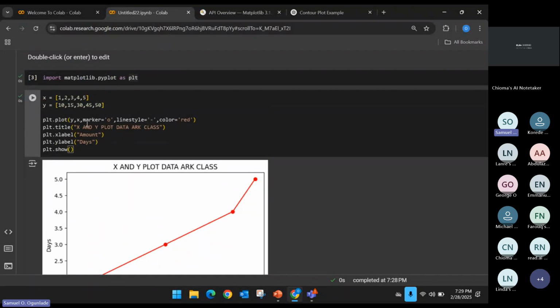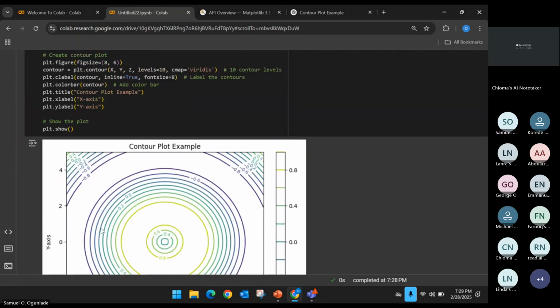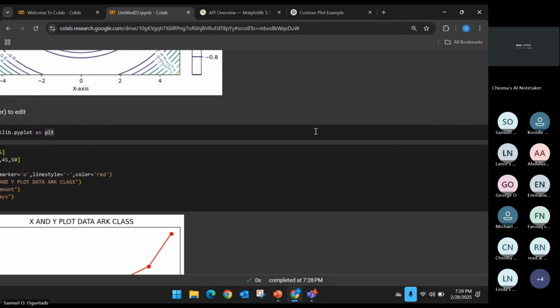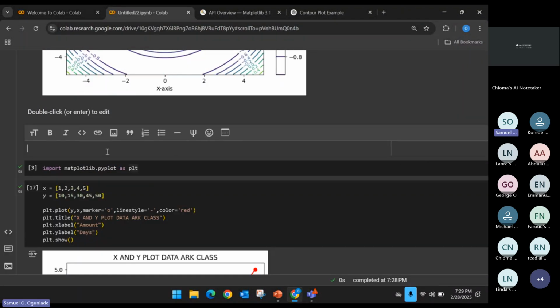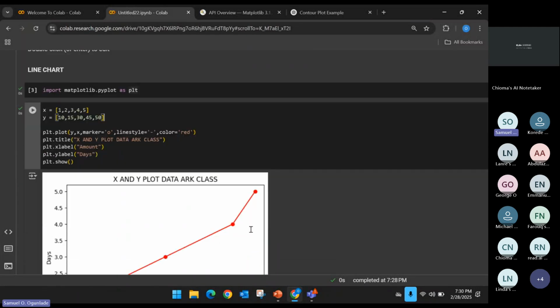The next chart we want to be looking at now is, okay, let me do something. Let me add a text up here. I will call this line charts. All right, so that is line charts.